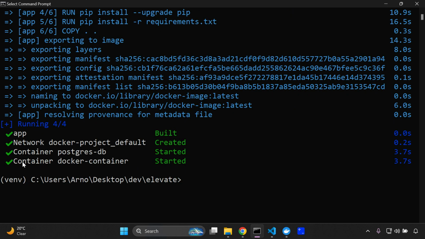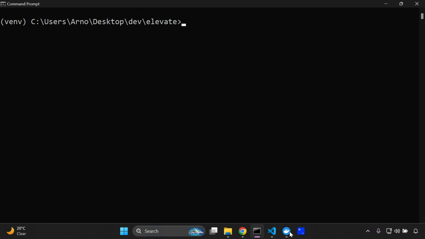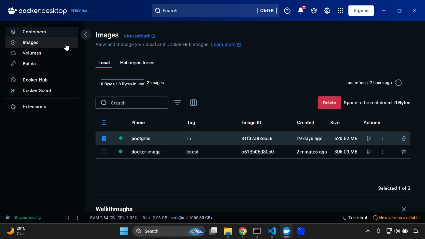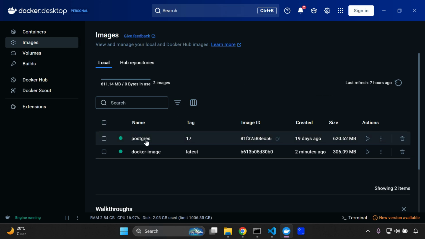As for the bottom, we can see that our application container, known as Docker container, and our Postgres database container were created with the default network, and the app itself was built. Right, perfect. So we can clear that up, and for observation, we can navigate to Docker Desktop. As you can see from this Docker project, we now have our app container, known as Docker container, that pertains to the Docker image, and we have a Postgres container as well. We can also see that both of those images are in use: the Postgres image that we obtained and the Docker image that we set up custom.